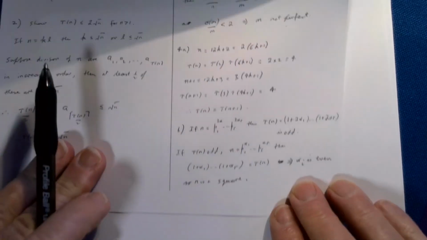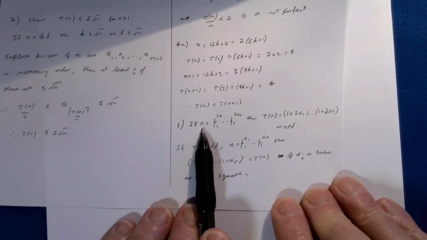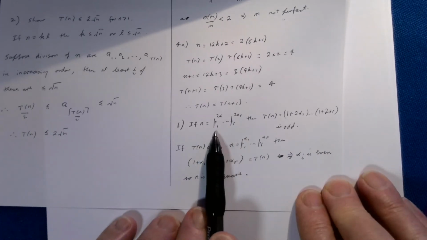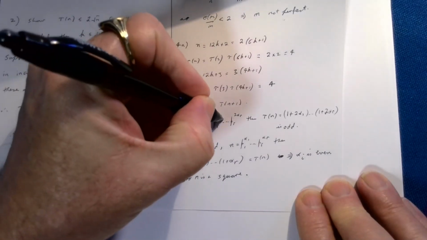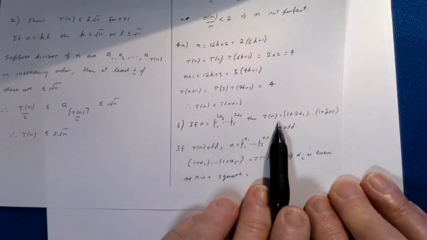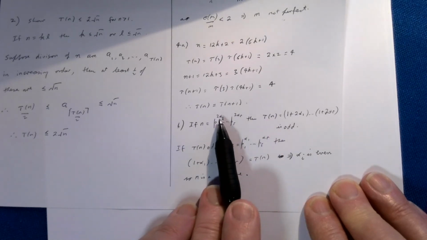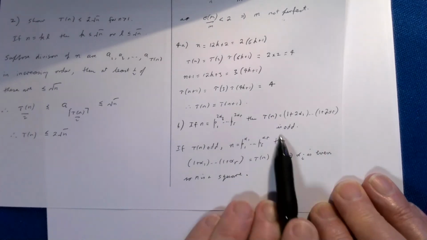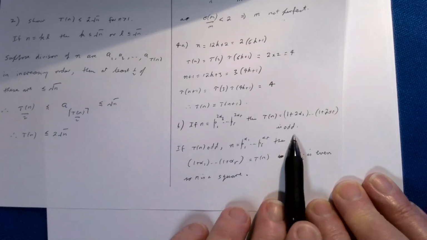Part B, I'm going to assume n is a square. So if n is a square, then its prime factorisation must look something like that, where the pi's are all prime and the alpha i's, that's alpha 1 there, are all non-negative integers. And then Tor of n, by the formula for this, is just 1 plus alpha 1 all the way up to 1 plus alpha r, but these are all odd, and a product of odd numbers is odd. So that says if n is square, then Tor of n is odd.